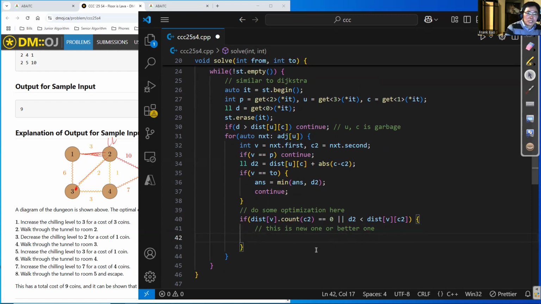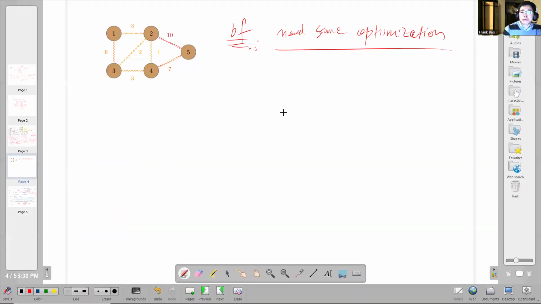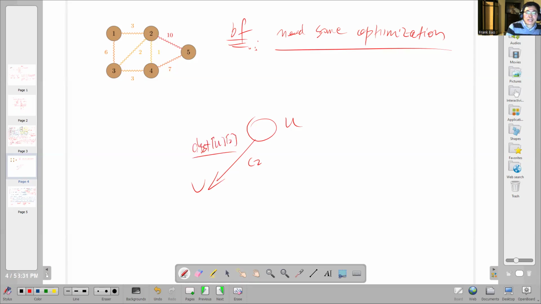So you have to do some analysis here. Keep in mind, remember this is your U, this is your V, this is your C2. You already have a distance of U and C2, right? You already have it.